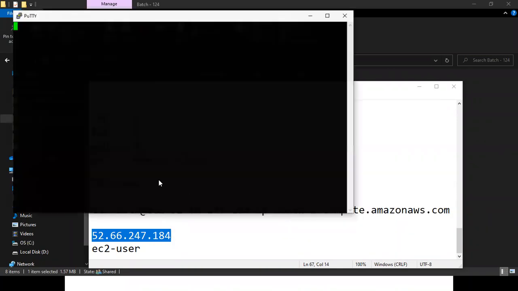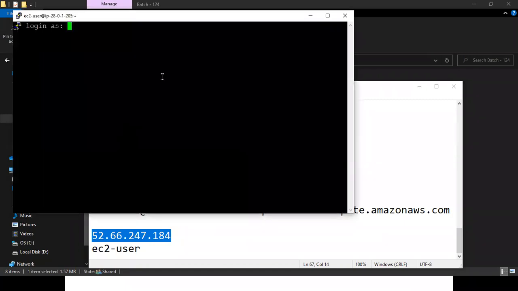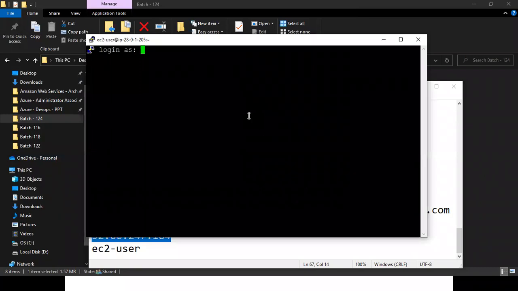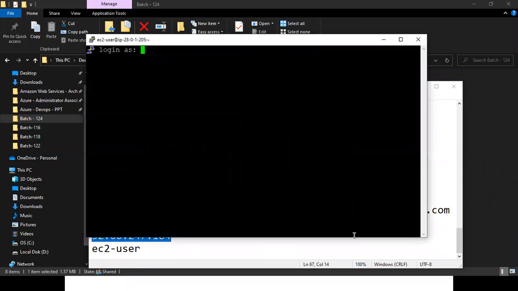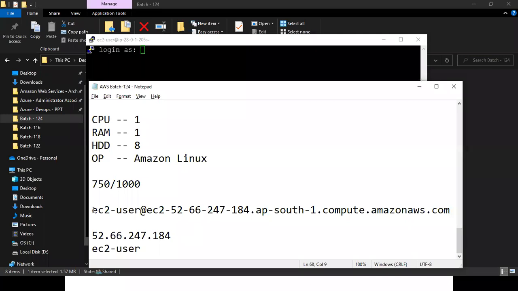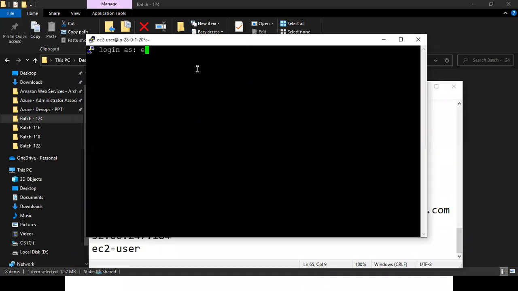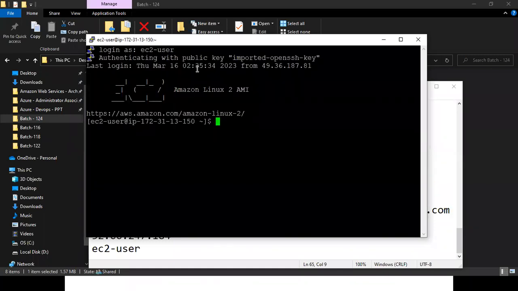Open, accept. Now it is asking for the user. In the previous example, it was not asking for a username because our username was already in the host name. Now I'm entering my username, enter. I'm able to connect.